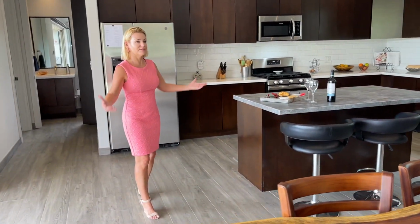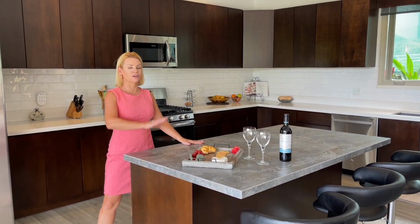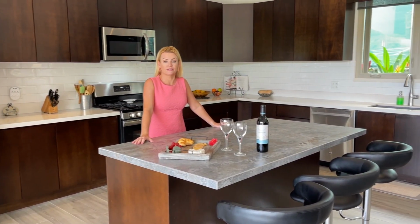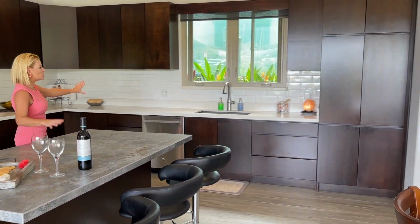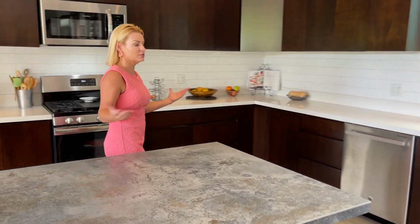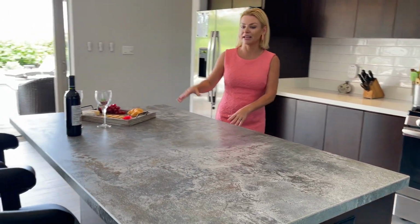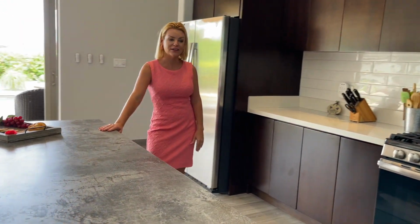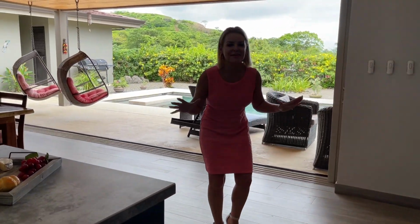Here's the kitchen area. Again, all open. You can entertain from this kitchen area, from this island here, for all of your guests. And while you're preparing dinner, you can look at the amazing garden, which I think is just beautiful. Lounge by the pool. I really like the two-tone. I think it sets it apart. As you can see, there's plenty, I mean, ample storage. You will not be in need of storage in this home, which is great. I also like that they have the stool bars here, which is really, really nice. Just everything you need is right here. High-end cabinetry throughout. One of my favorite parts.